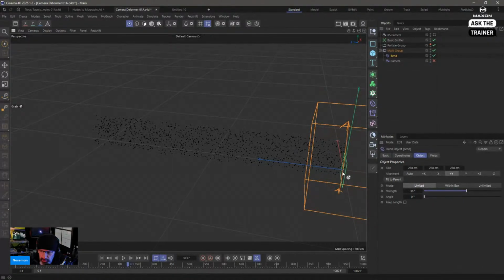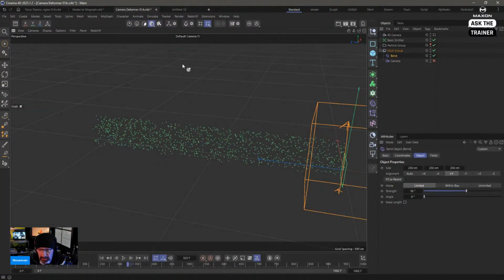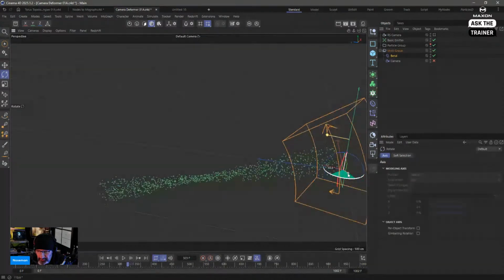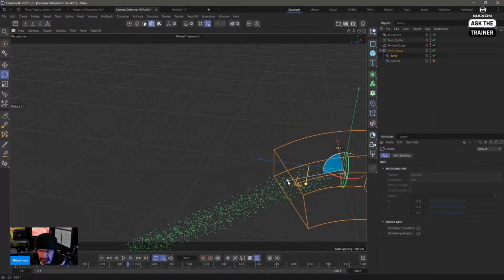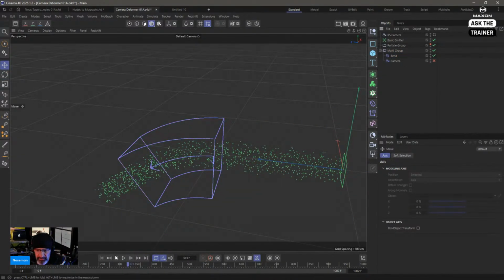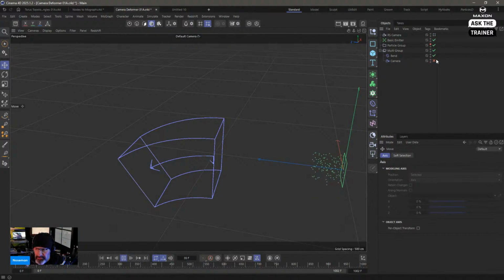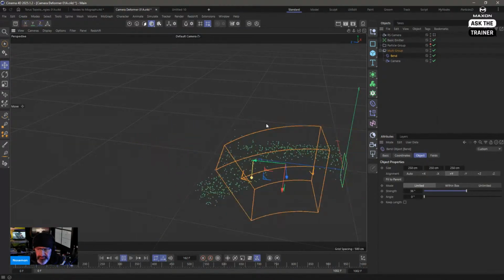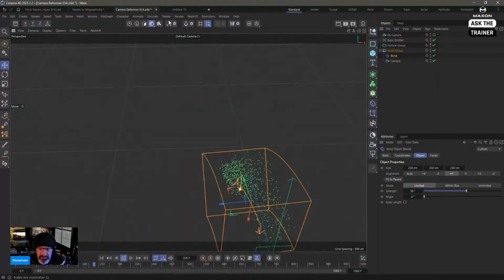It's allowed if you want to go to rotation, move this around. There you go. So you can do that to the particle data. It's perfectly legitimate. So now you can have both this and the bend deformer. Just so that you know, but the camera deformer is great for something like that.